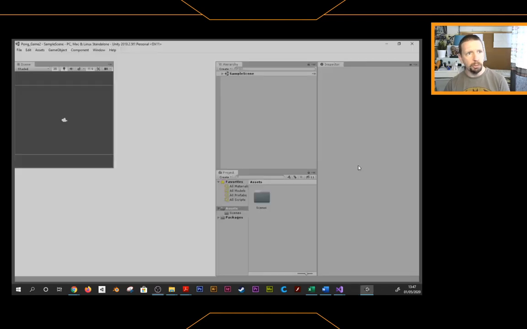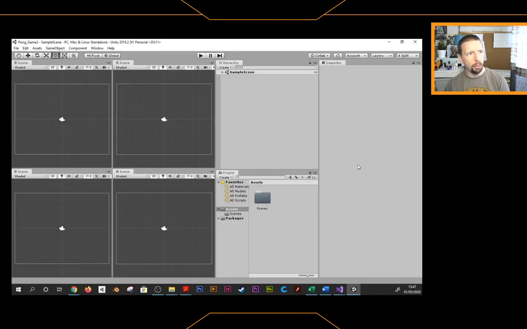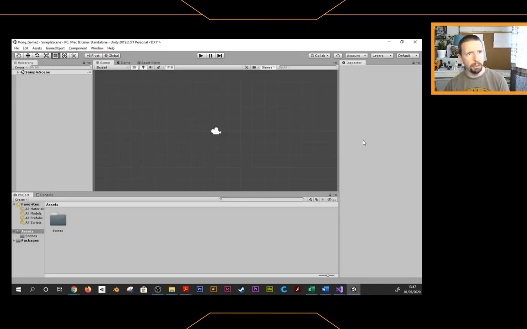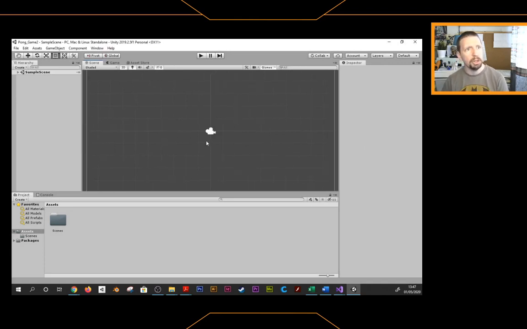So you can jump to kind of a 4 split if you wanted it that way, so that you can see different scenes all in one go. You've got 2x3 and so on and so forth. So you've got a number of different things that you can play around with. I'm quite happy with the default, me personally, but you can style it and change it around so it suits you, whatever works best for you.